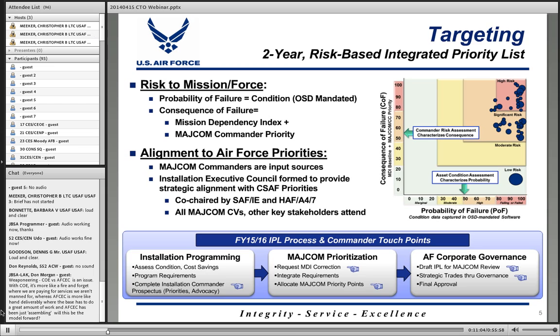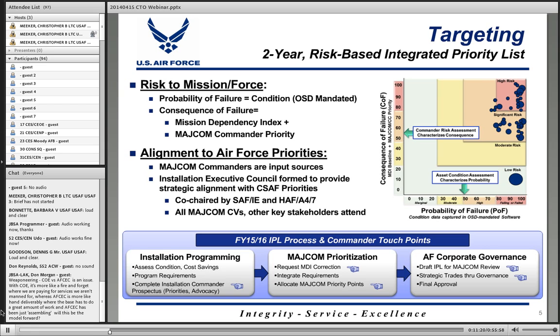As I mentioned, prioritization models have been changing since they were first used, and it's kind of based on what was trending. Was it risk to mission? Was it life, health, safety? Was it fire suppression systems? Whatever the trend of the day is, that's what we targeted, and that is so reactive.